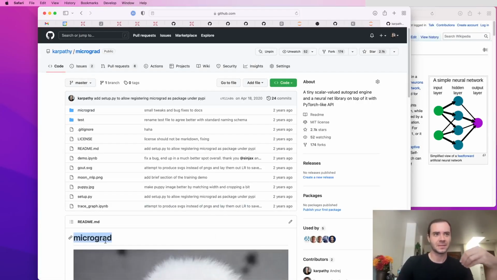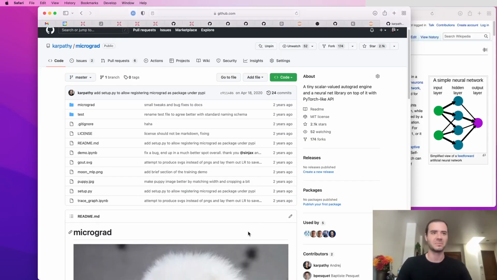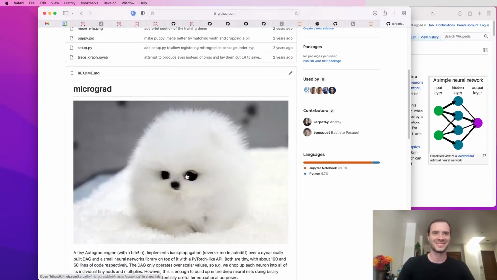Now, specifically what I would like to do is take you through building Micrograd. Micrograd is this library that I released on GitHub about 2 years ago, but at the time I only uploaded the source code, and you'd have to go in by yourself and really figure out how it works. So in this lecture, I will take you through it step by step and comment on all the pieces of it. So what is Micrograd and why is it interesting?